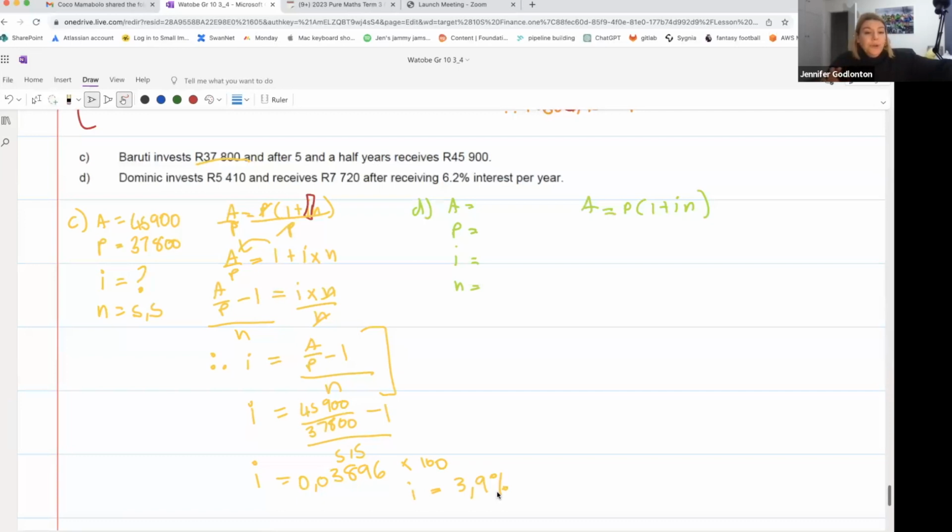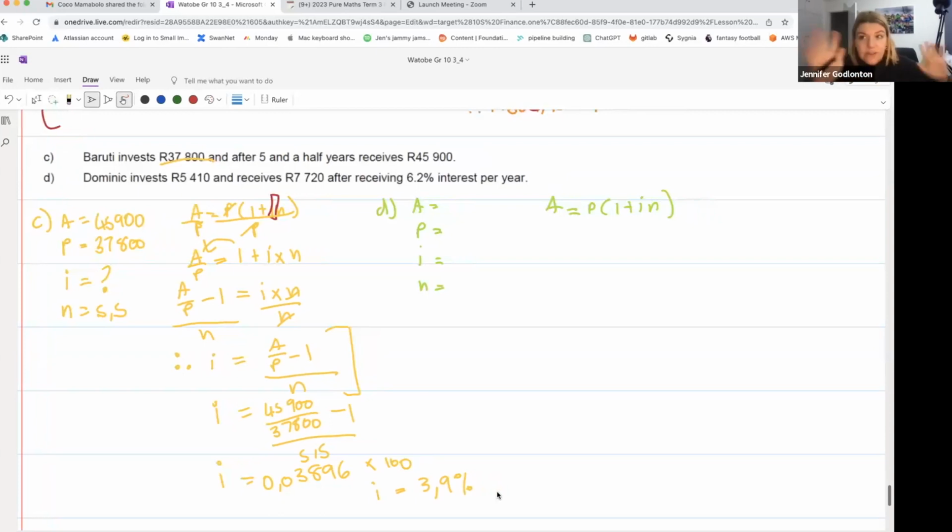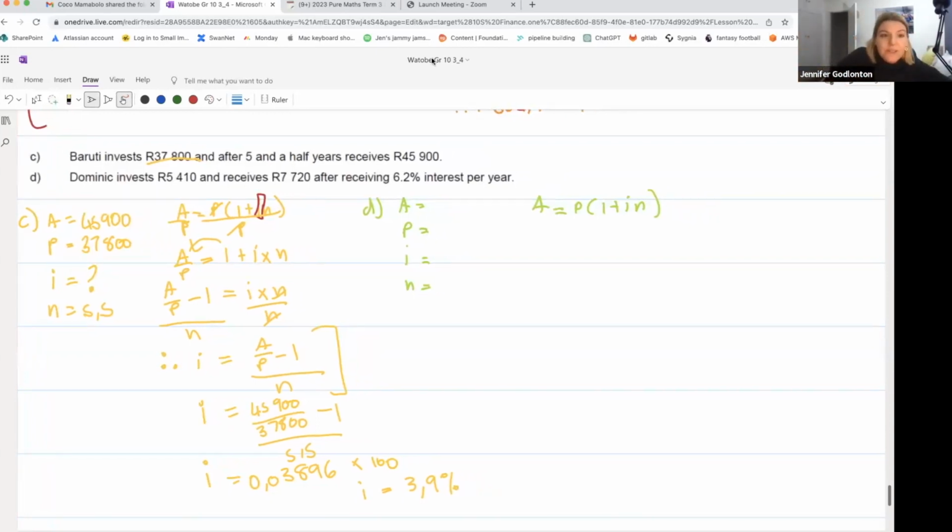So what I'll do, because they're very similar, is I'll show you without isolating, by putting in the values, how you could do D. Then you're going to get a sample of each way. If you did isolate the values for D, it would look like this. So for D, your equation will end up looking like N is equal to A over P minus 1, all divided by I. So if you did isolate, that's what you would end up getting. But let's say we didn't.